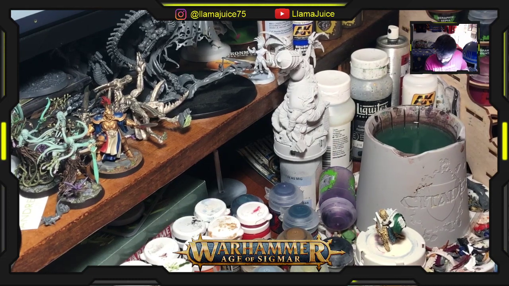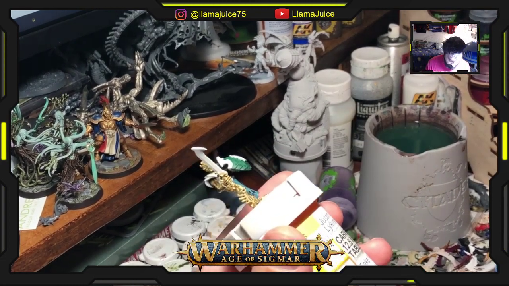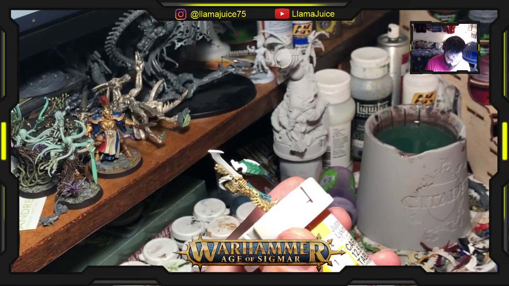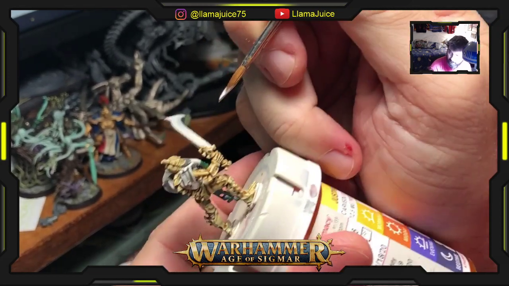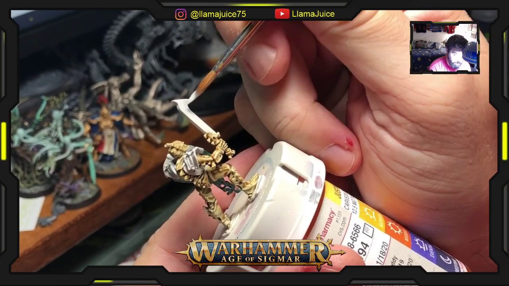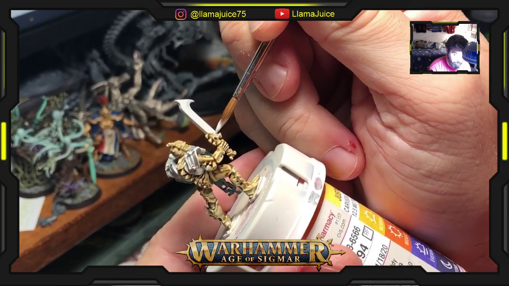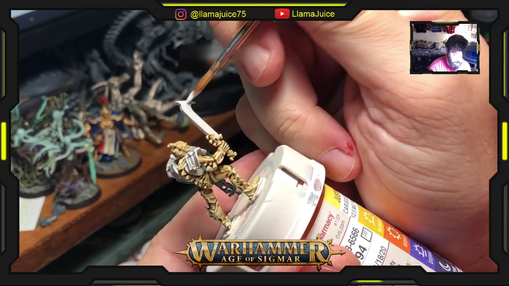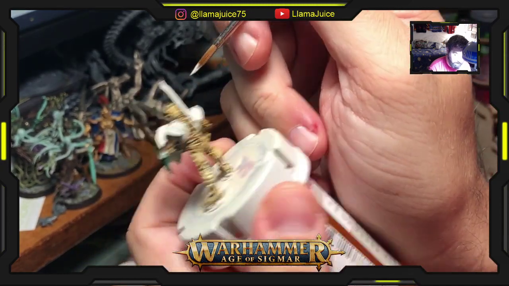I'm going to go with Terradon Turquoise on the blade here. And damn, I'm just shaking the camera all over the place. So while it doesn't look too different, it is slightly different, and it will affect the way, like you can tell a big difference on some of the more translucent colors as they shine through.